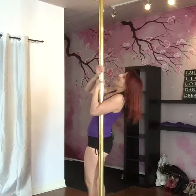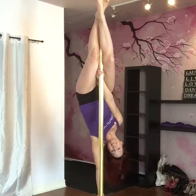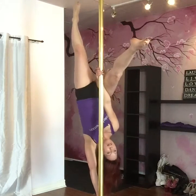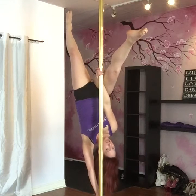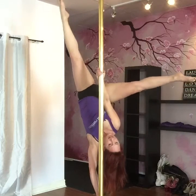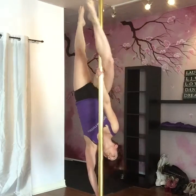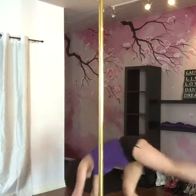Here we go. So I'm gonna go into my invert. One leg forward, one leg back. This is how I first started — I was close to the pole. As I got braver, I would come off the pole. So you're gonna train your core, you're gonna train your abs to hold off the pole. When you feel really good about that, when you feel really, really strong with it, then you're gonna work from the bottom up.